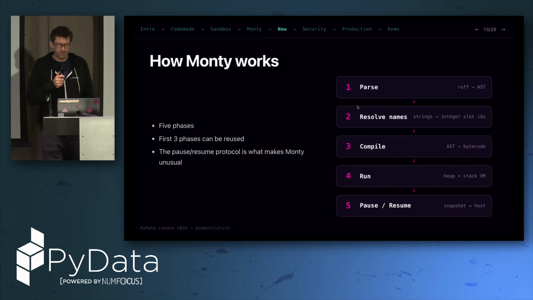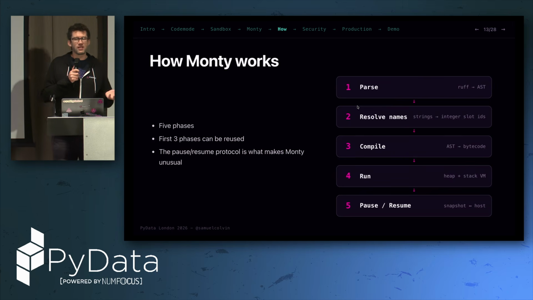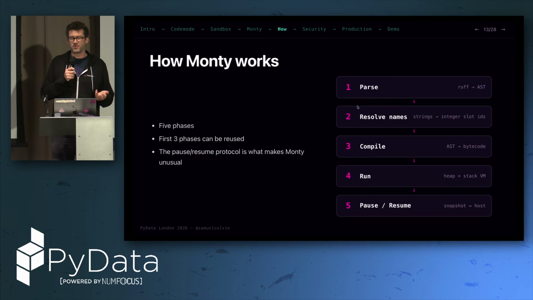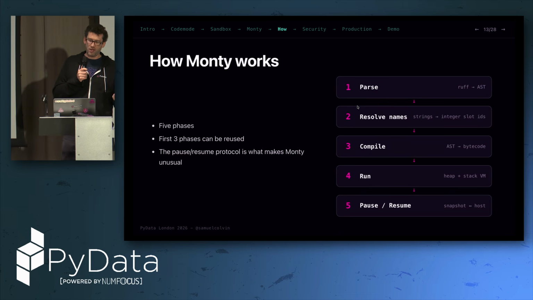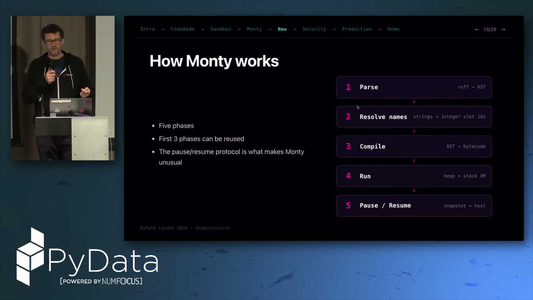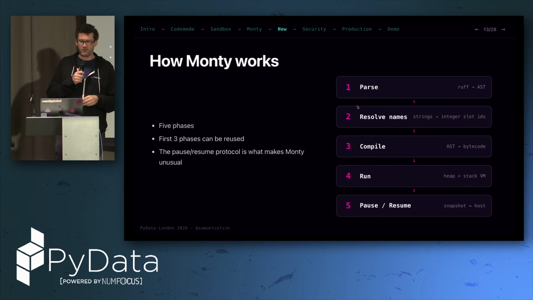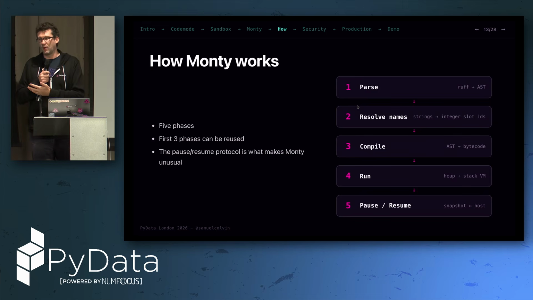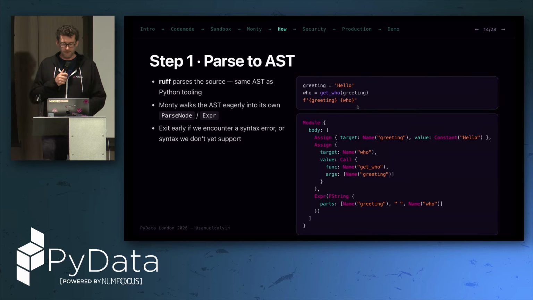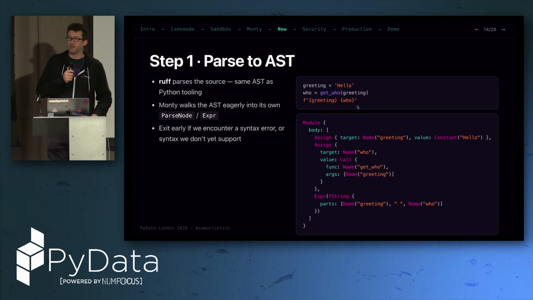We are good. So what does it actually take to go and build a Python interpreter from scratch? There are kind of 5 phases. We parse the code, we resolve a bunch of stuff, we compile that code. I'll explain to you what that means. It's not compiling in the sense of compiling C or C++ or Rust. We go run it, and then we do our weird novel thing about pausing and resuming when we hit external functions. So the parsing bit is kind of the easiest bit of all for us, well, with some massive asterisks next to it.